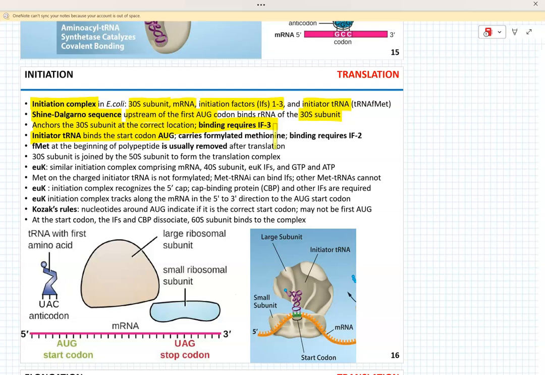In the illustration on the bottom, you can see the initiation tRNA with a UAC sequence that is complementary to the AUG codon, the small ribosomal subunit, and an mRNA molecule. And on the right, you see an almost completed initiation complex: tRNA, start codon, mRNA, and small ribosomal subunit.